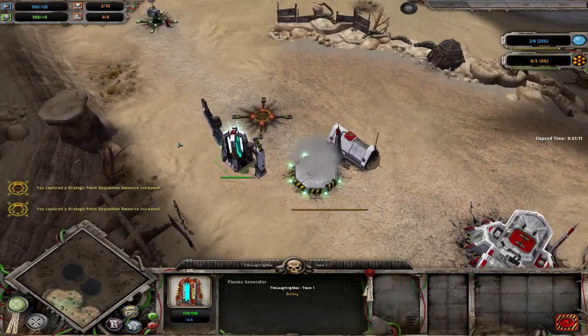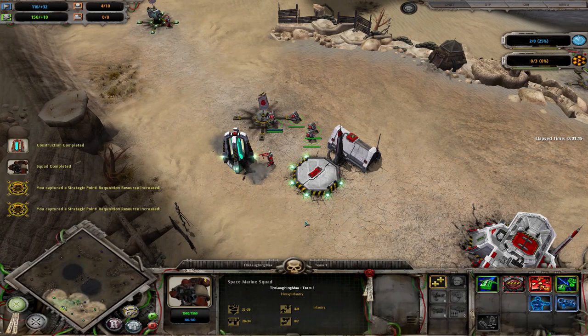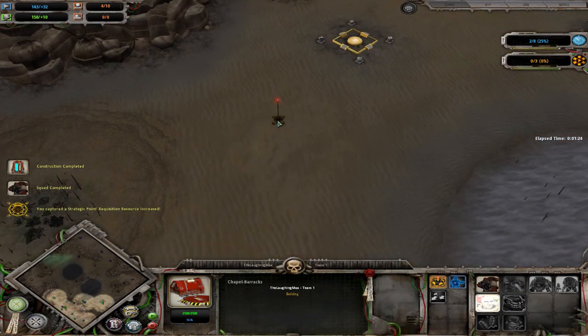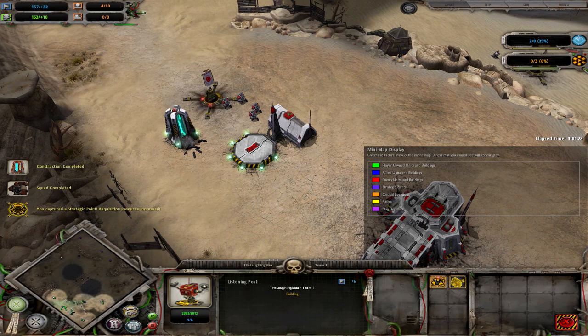Marine squad deployed. The Marine squads, I immediately put in control group 2 and make them shift command to move over here. I also change the rally point of my barracks over here so that the Force Commander immediately moves over.